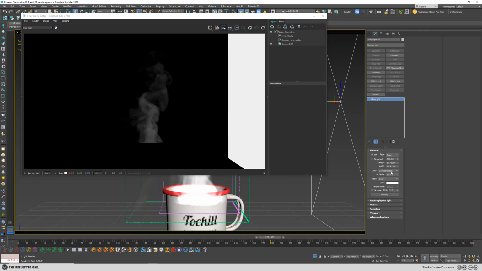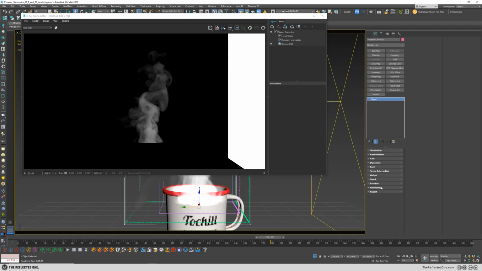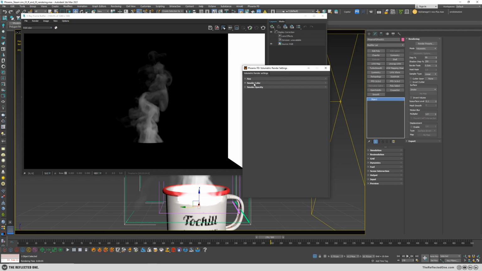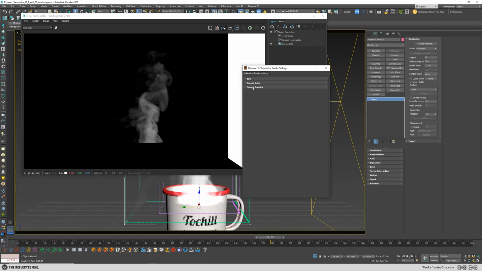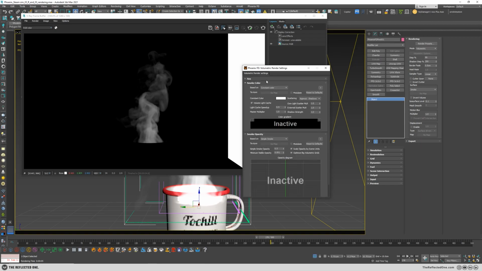If you increase the light multiplier, for example, to 100, it will increase the color of the smoke and it will reveal the details a little more. And you can also grab the grid, go to the rendering and open the volumetric options. We have 3 options here: fire, smoke color, and smoke opacity. We do not need fire here since we just have the smoke. We just need to work with the smoke opacity and smoke color.